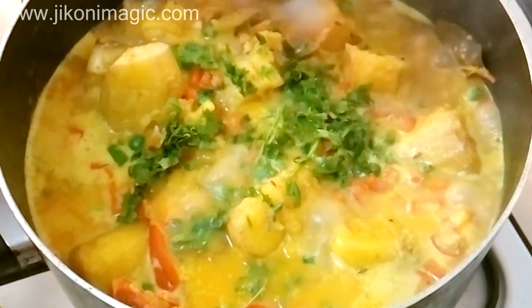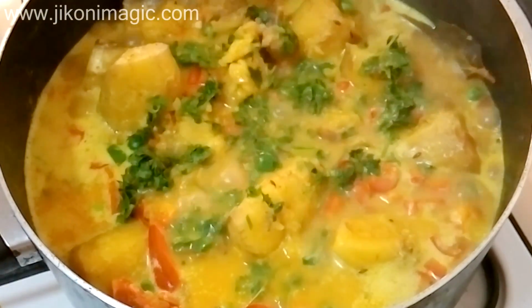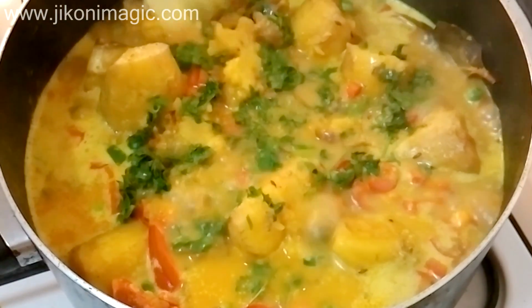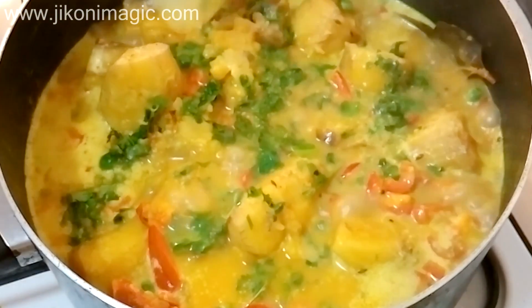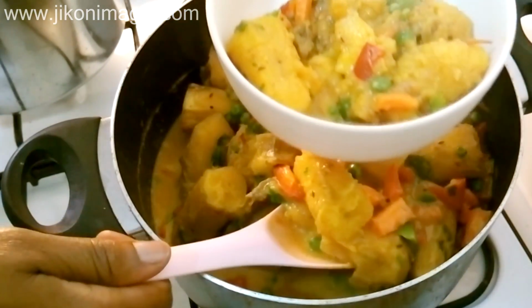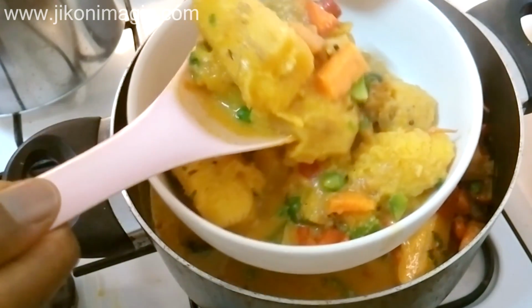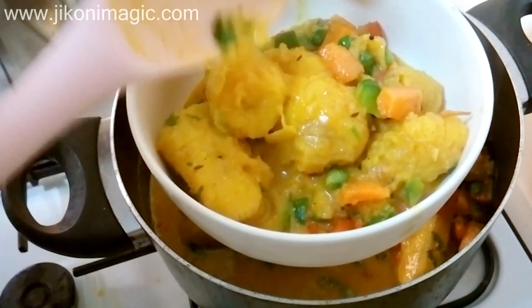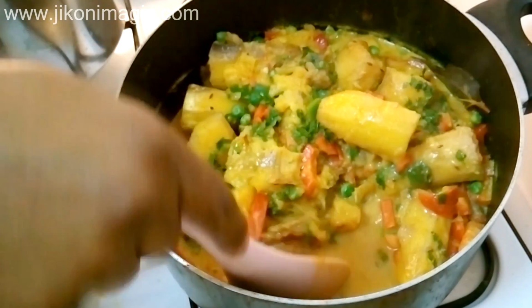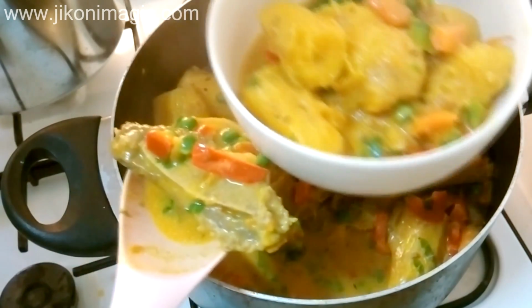The final thing that I added to the entire dish was a bunch of dhania or coriander leaves, and then I turned off the heat and I served it. So some people might ask, Jikoni Magic, what do you accompany your Ndizi Mbichi with? Okay, personally I prefer to have this dish as is because to me this is a very filling dish, but I've seen some people who accompany it with rice or chapati. It's totally your decision.